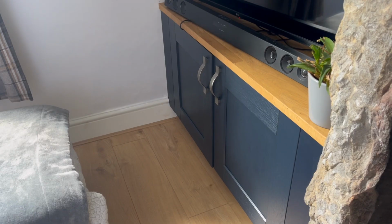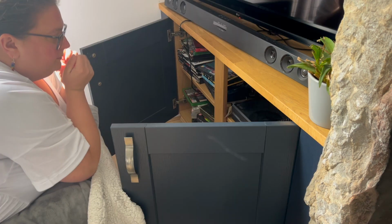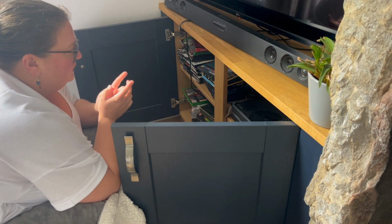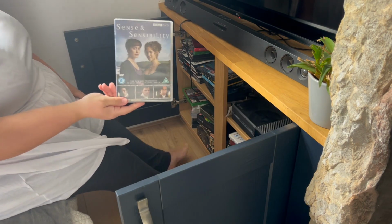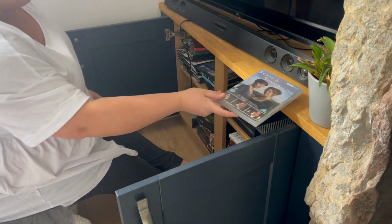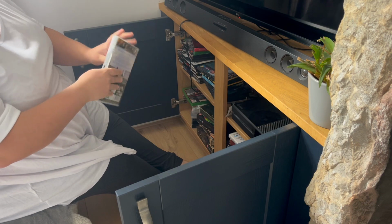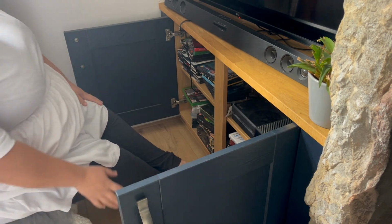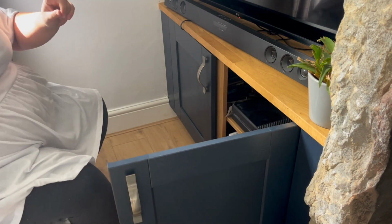Anybody else have this cupboard of random DVDs? I thought I had the old Sense and Sensibility as well. I have the 2008 version there. Is it in the container? It is, bloody hell. It's got dust on it, it's that old. So that's that one. I need to put it in the DVD player. Right, I need to find the scene that I was meaning.